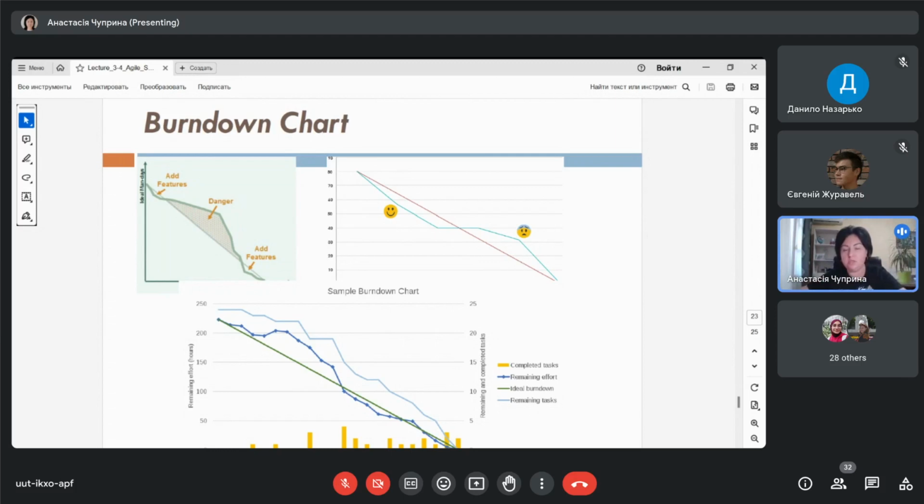І це вам зробить Excel-документ. А реальну лінію, яка кривенька у вас буде, ви будете будувати самі. Вірніше, вона буде будуватися на основі тих даних, які ви кожен день будете оновлювати в Sprint Backlog документі. Ви кожен день будете заносити, хто реально скільки годин відпрацював і над якою задачею. І на основі цього кожен день буде з'являтися нова крапочка на діаграмі, і вони будуть з'єднуватися лініями.